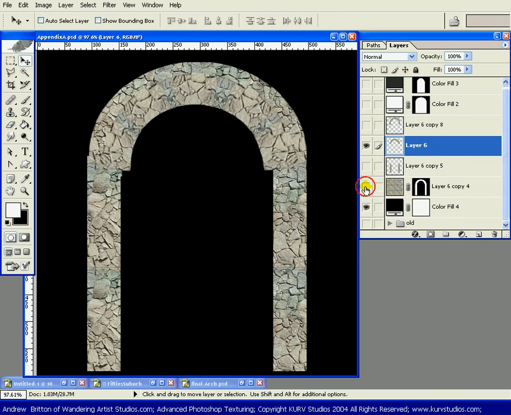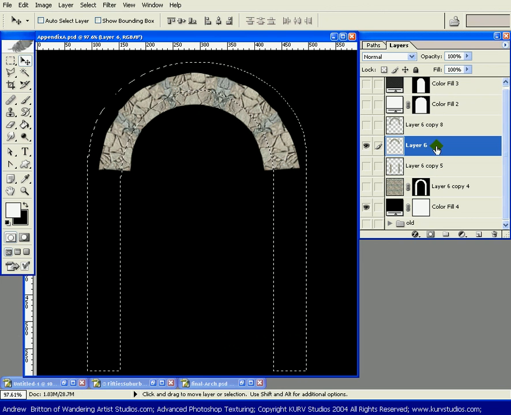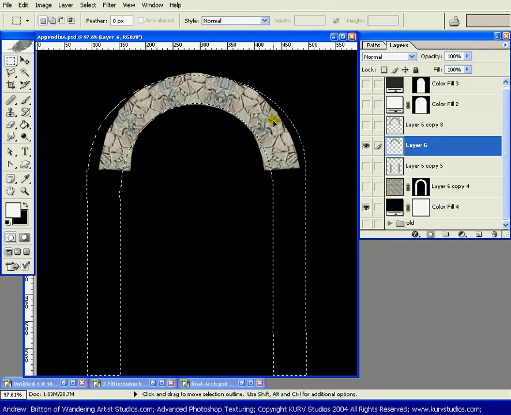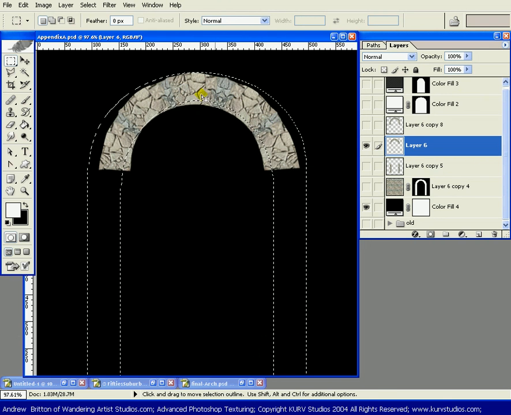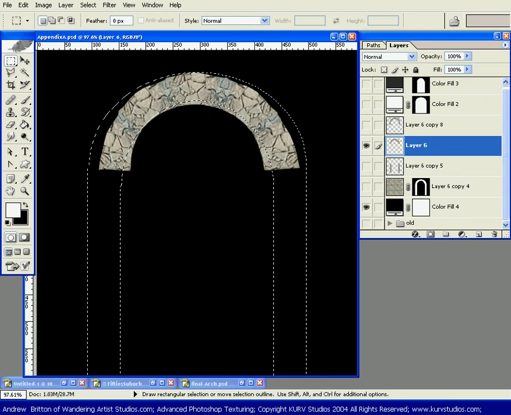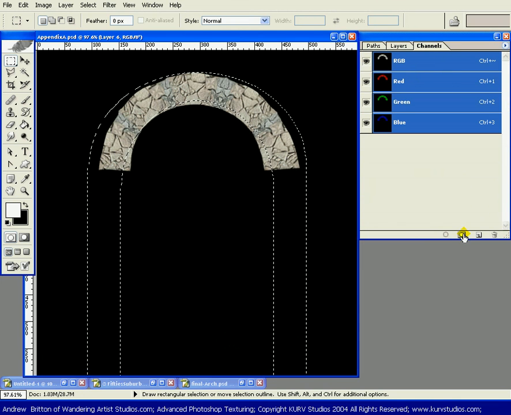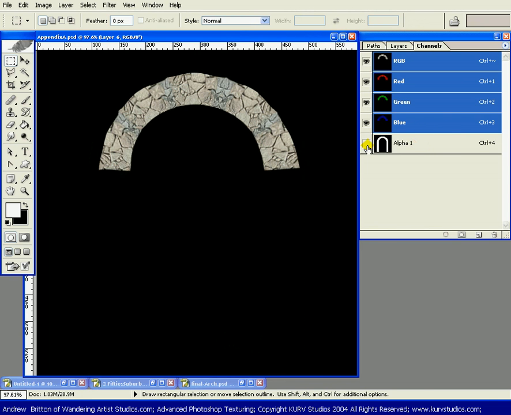Oh yeah, and like I was telling you earlier, you could take this, move this around and change that selection area. So you could actually turn this into, I'll get the channels out here real quick, a selection mask.